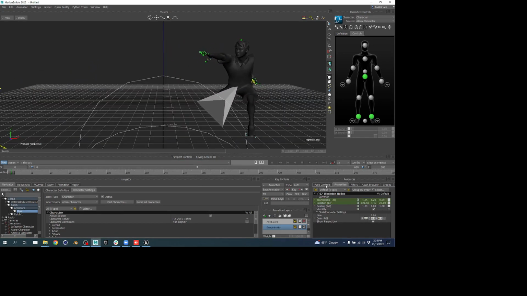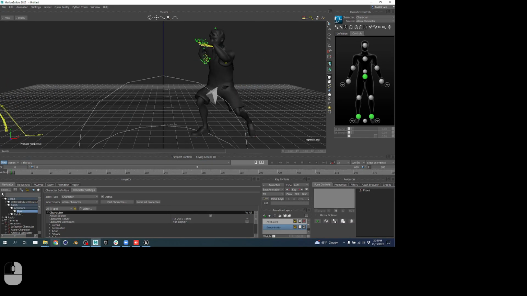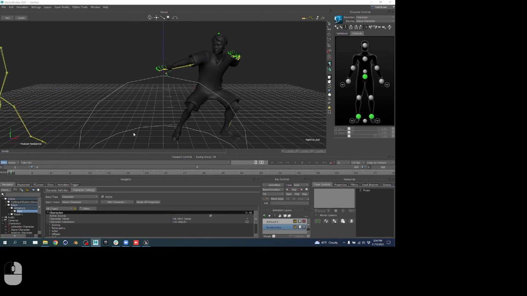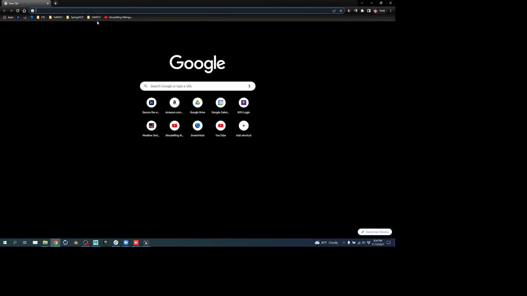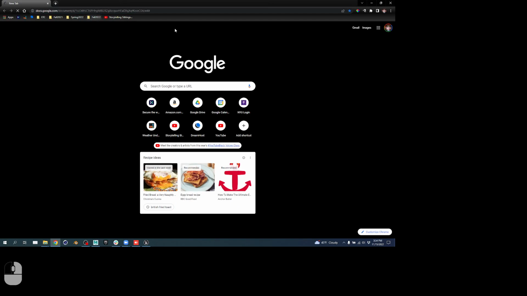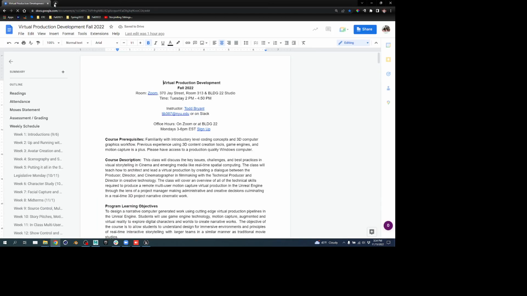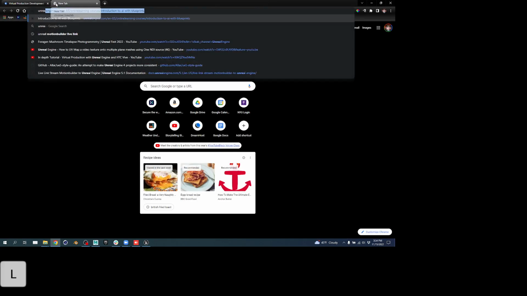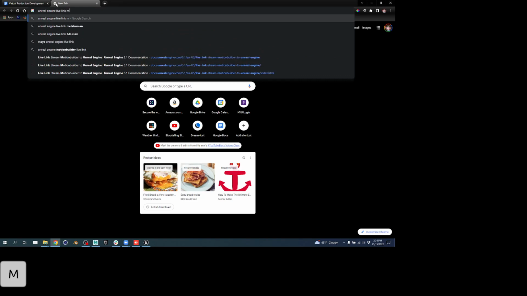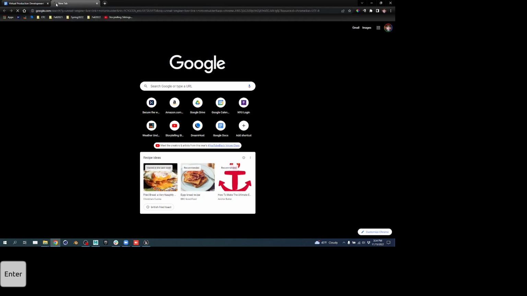And then now, if you go back to the documentation, which I closed up, which is just Unreal Live Link MotionBuilder. You go find the MotionBuilder code.